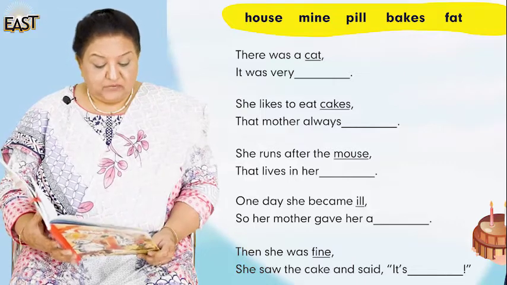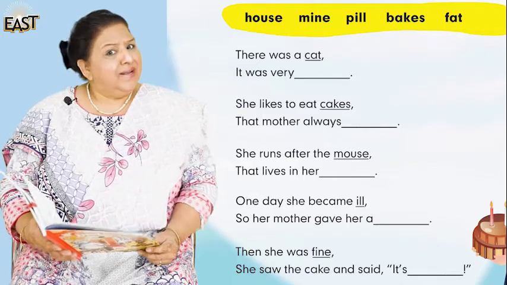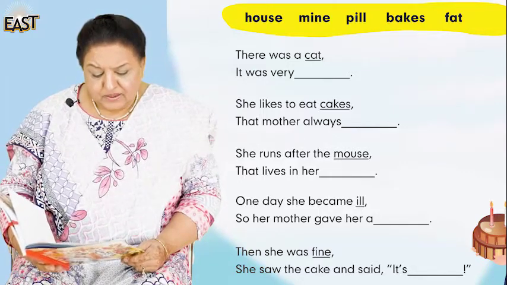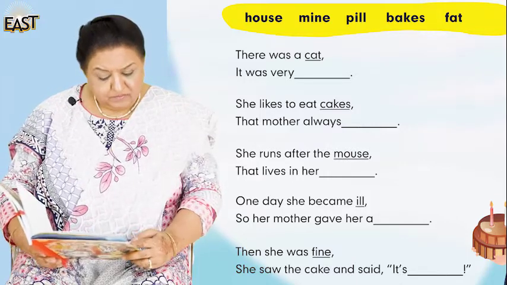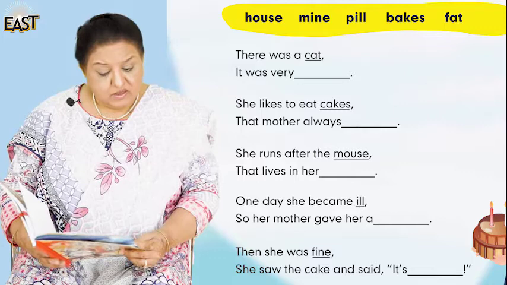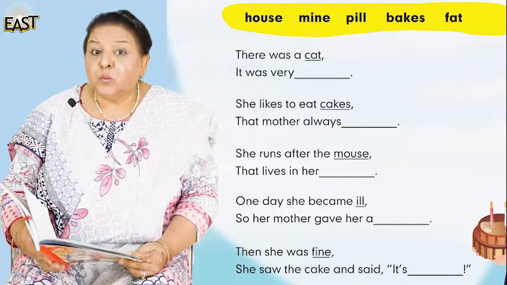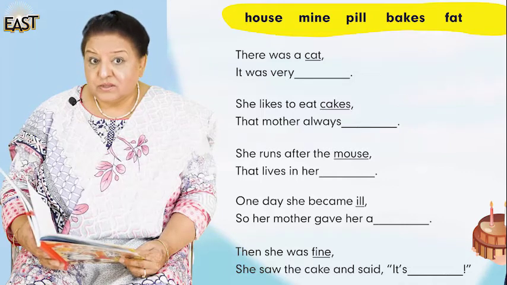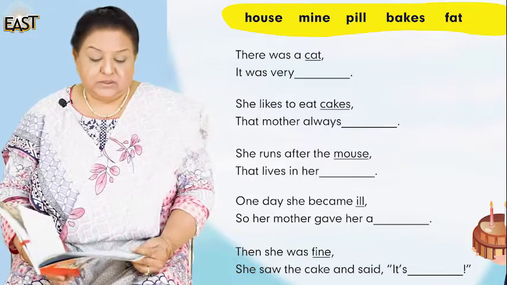Supposing, then she was fine. She saw the cake and said, "It's mine." That doesn't seem good to be on the first line, does it? Because it's starting with, then she was fine. But look, here, just above it, it says her mother gave her a pill because one day she was ill. So that should not change, should it? That shouldn't change.